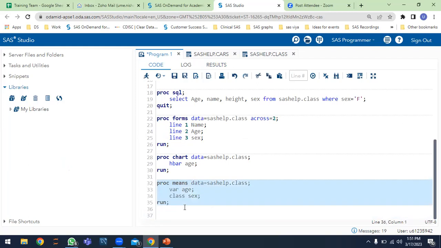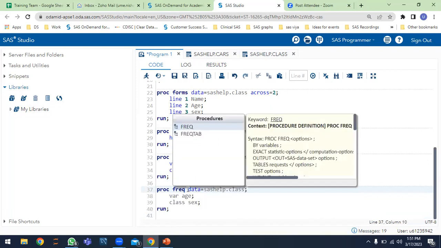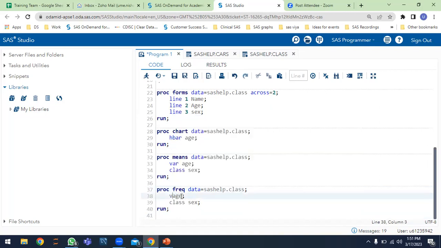And let's say I have the same table wherein I use proc freq. Okay, proc frequency, it's FREQ. In proc frequency, I will not use a where statement. Rather, I want to find out the frequency for the table of the age group, and here there will be no classification.